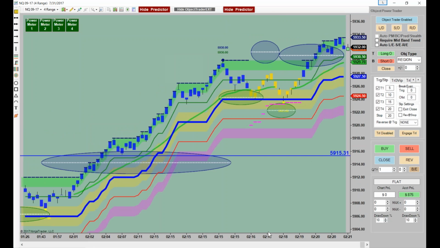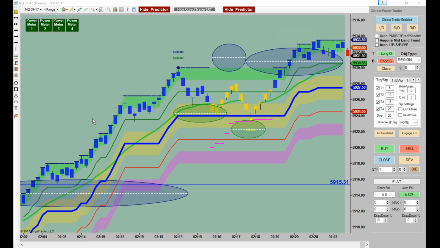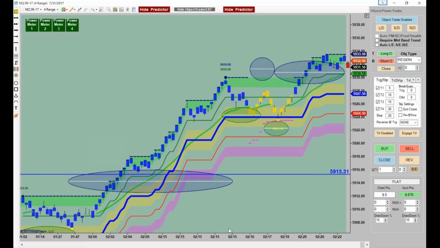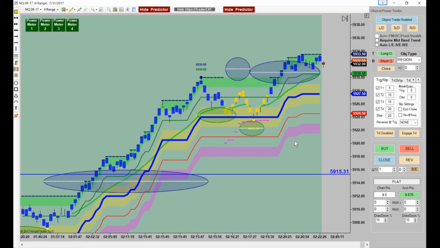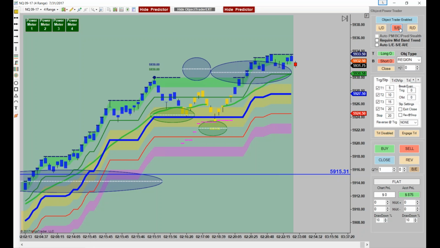Okay. Now, can you clearly see that you could also get this trade here? There's another one there. There's another one right there. And as long as they're above the mid band, those are not bad little trades, especially when they touch mid band. Because you could be in this trade here, for instance, okay? And we'll even just go ahead, since this has done such a tremendous shot up, I'll just turn on the other one. See if we can get us, we'll go either way it goes. How's that?